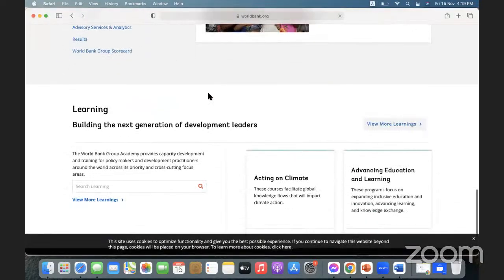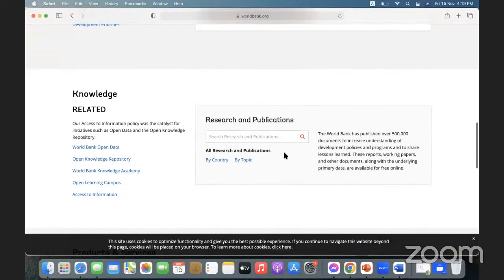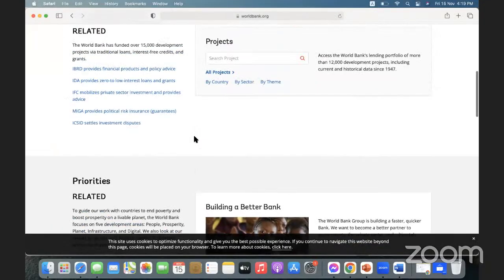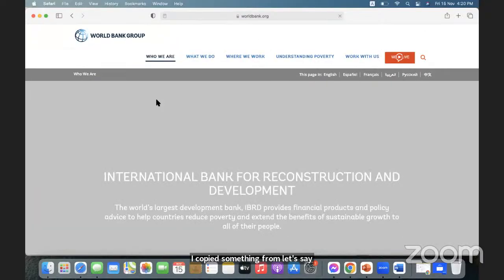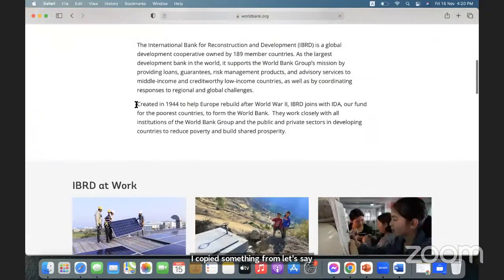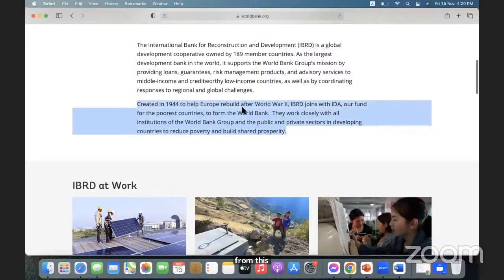This is the website that I copied something from, let's say, from this document. Now I copied, let's say, this paragraph directly.